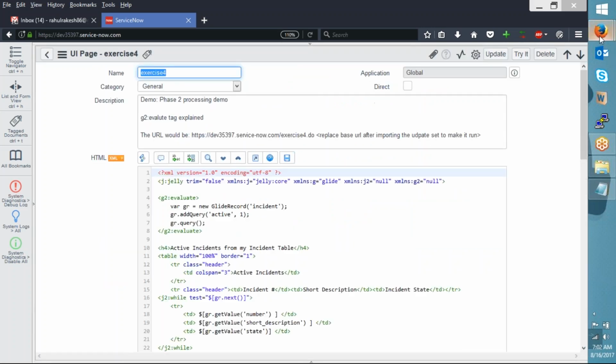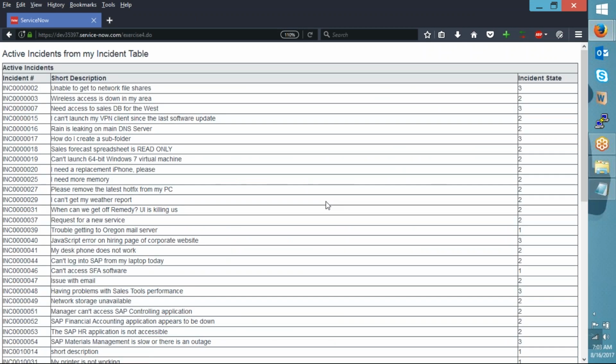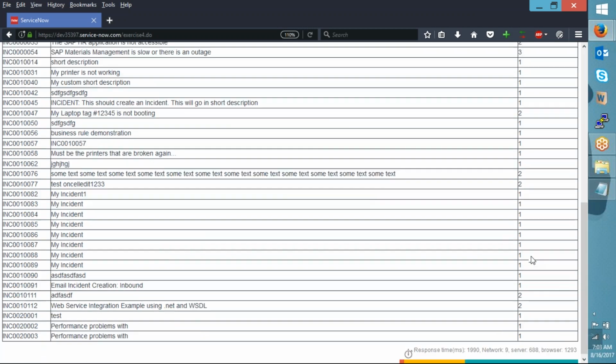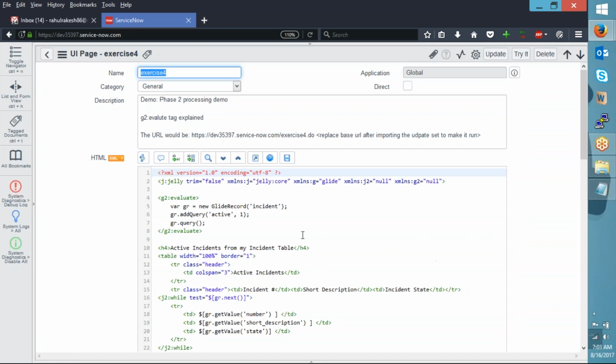By doing so, I'm ensuring that I add one more column here that will show us the state value. Let's see if we are able to do so. Here we go. See this? Incident state is coming. All right. Or let's keep this as caller. I want to show some text here. Caller.